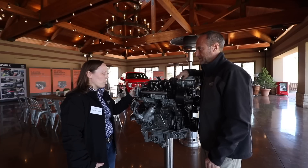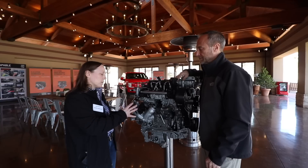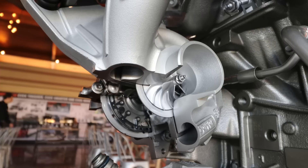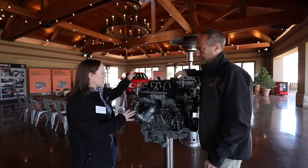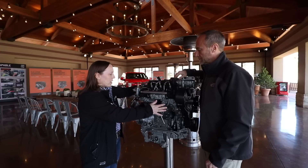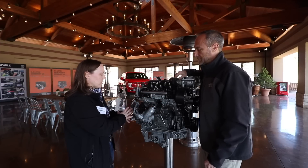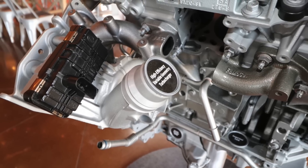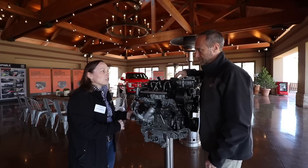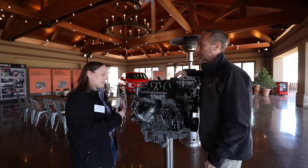One of the subsystems that we specifically designed for the F-150 is our turbo subsystem and the exhaust. We have a single turbo — we join the flow from both the left bank and the right bank. They come together via a crossover piece that goes across the engine, and the exhaust flow joins at this large single turbo. This is a ball-bearing turbo, which gives us fuel efficiency and less friction — it can spin up quickly.